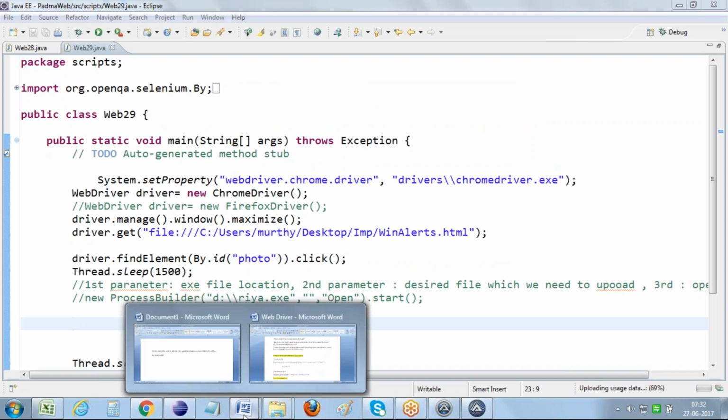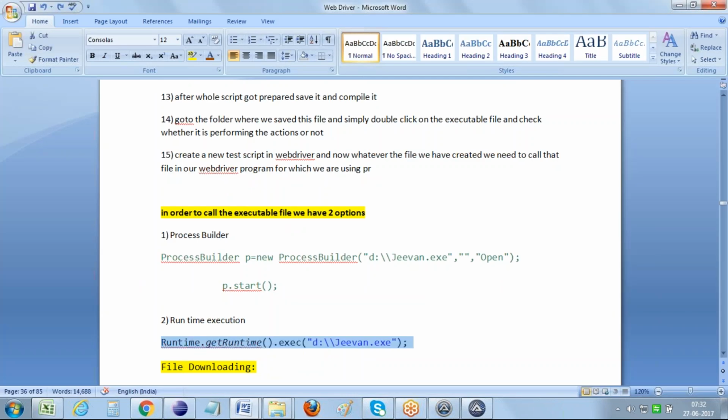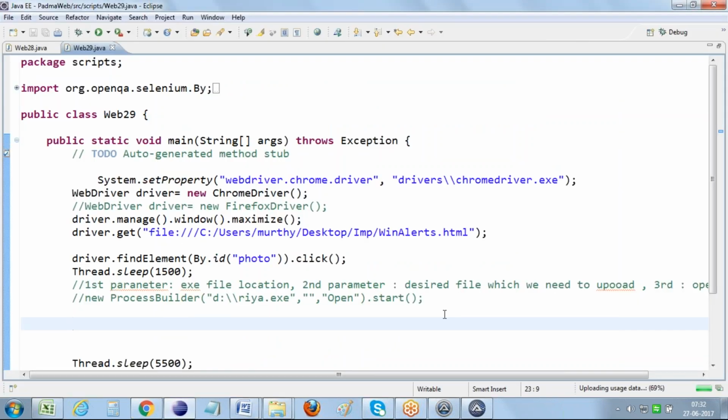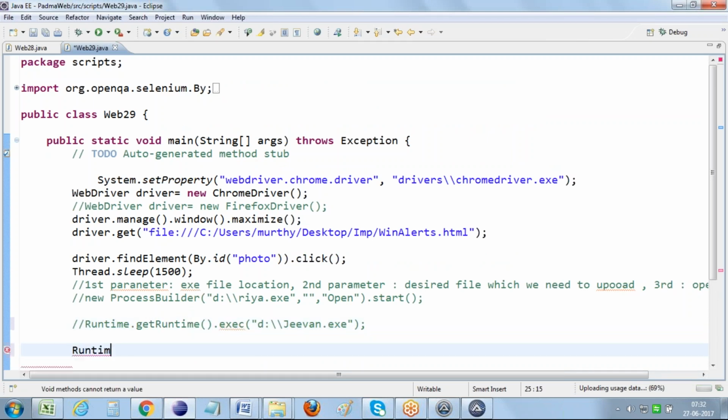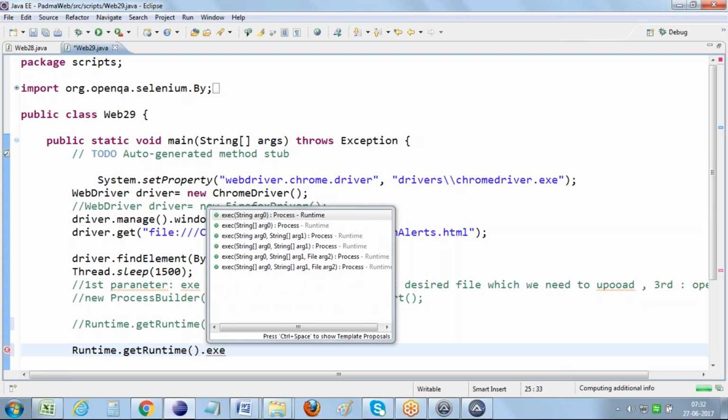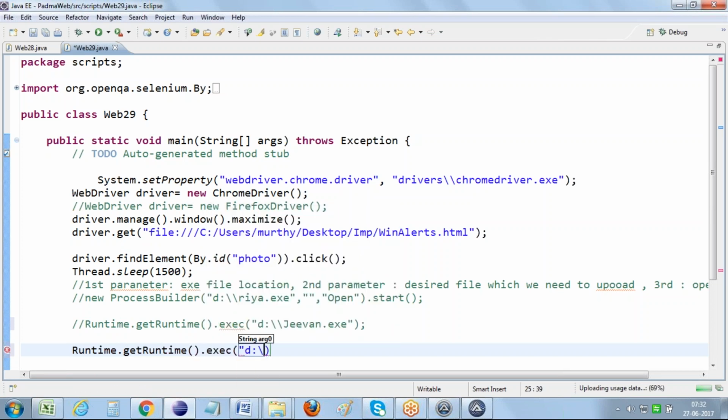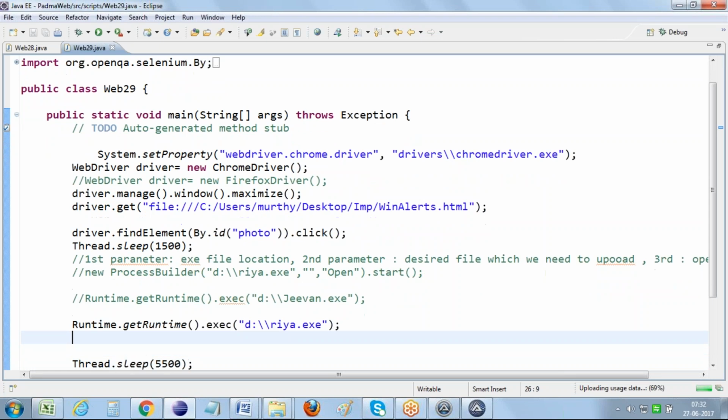So the simple way to call this is Runtime dot getRuntime dot exec, and specify that exe. Whatever exe you would like to specify, just specify that exe. Automatically that script is going to execute.